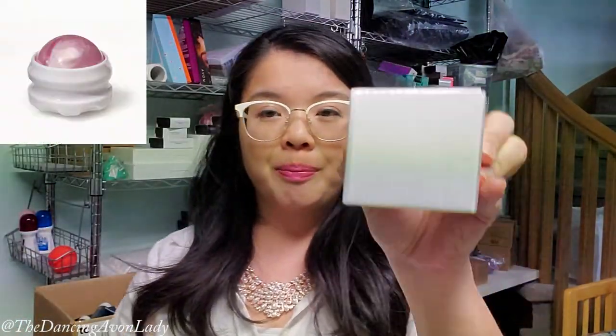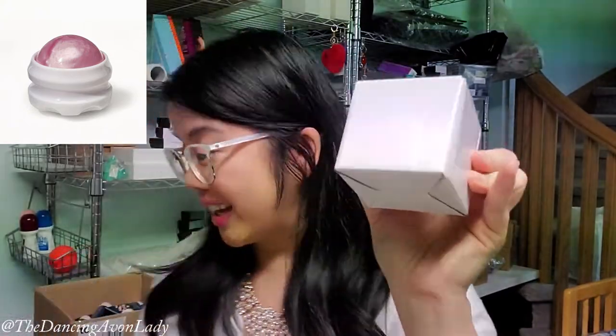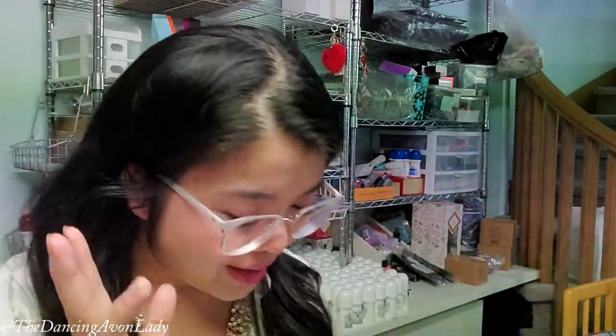And then we have a ball massager. So this thing here, I was pleasantly surprised by it. I ordered it because I always like things that work the muscles and stuff like that. Didn't think I would love it as much as I did. I was actually very, very surprised with how much I enjoy using it. It is really, really good. I can use it for my lower back, my glutes, my shoulders, my arms, my legs, my IT bands. It's amazing. I'll have to show you guys sometime.